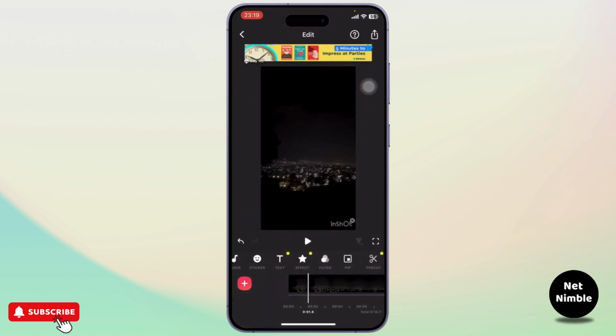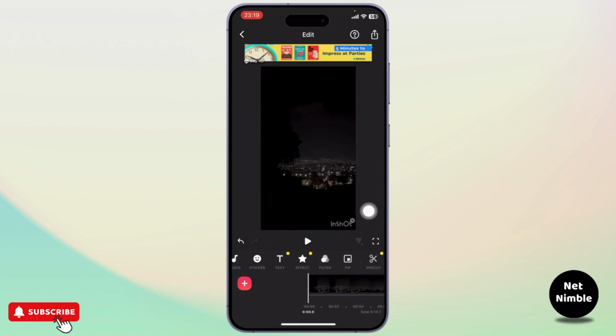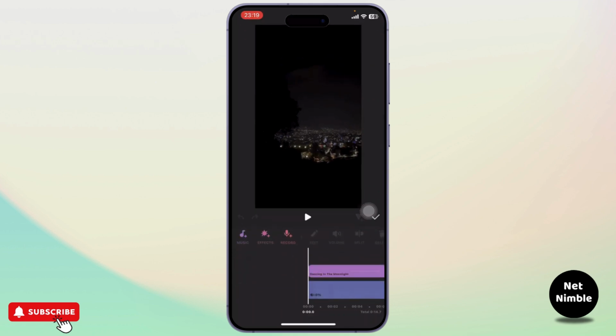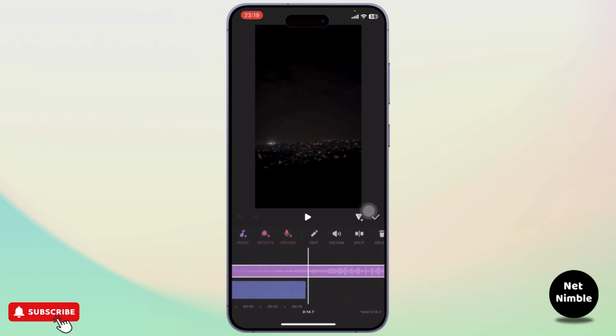First of all, open up your Inshot app and go to the project where you want to remove the music from. After you do that, you will notice a small pink line on the bottom of your project. That's the music. Now to remove that, what you need to do is go to the music section. To go to the music section, go to audio, and after you go to the audio, you will see music, and this is the music that you've added.